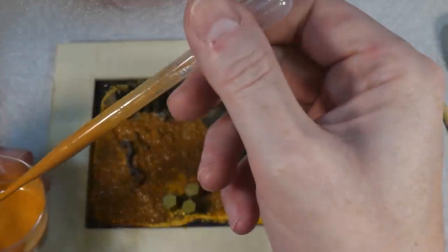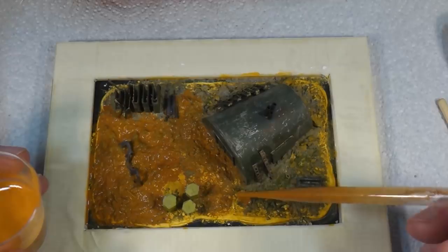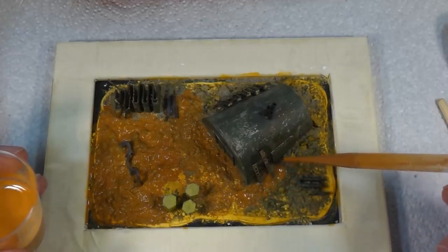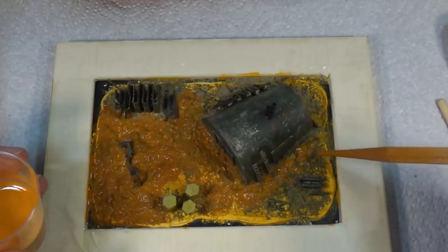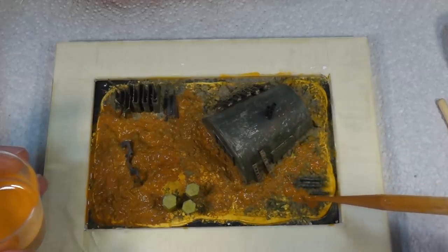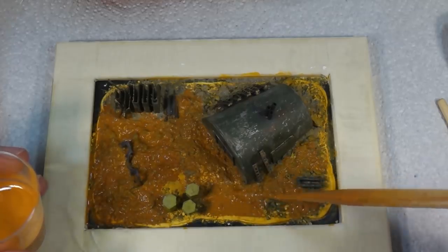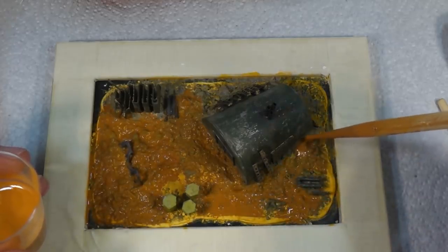Nearly forgot to turn the camera on. So yeah, I've mixed this up. This has got quite a lot of alcohol in it as well to act as a flow improver. And I'm just dropping it on all over and then going over it with a brush just to make sure it doesn't pool too much.